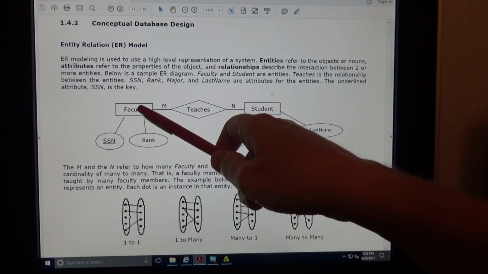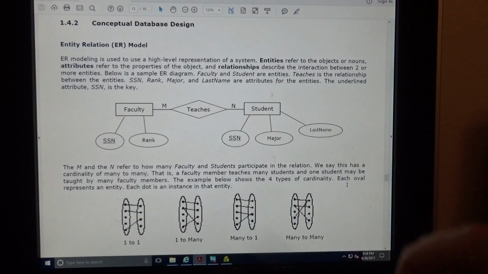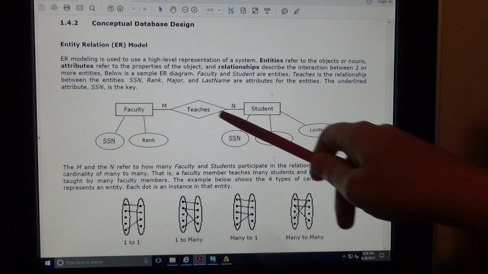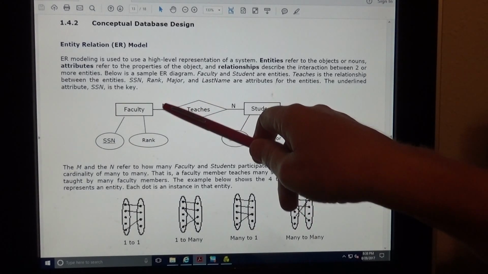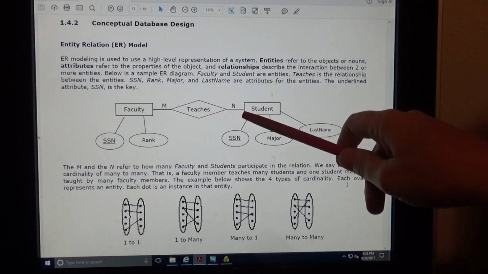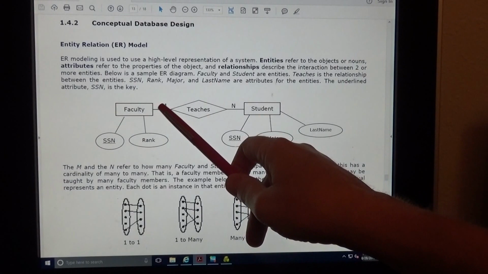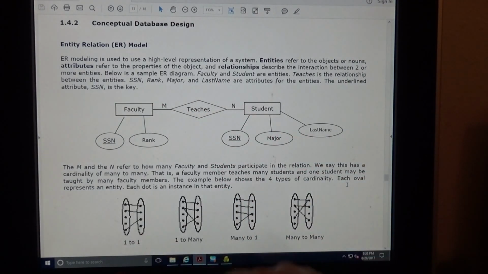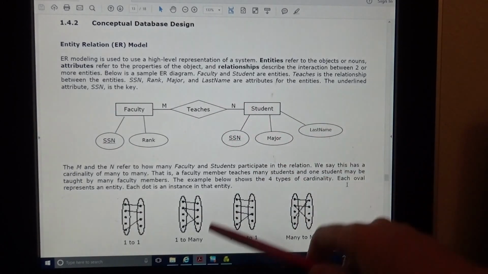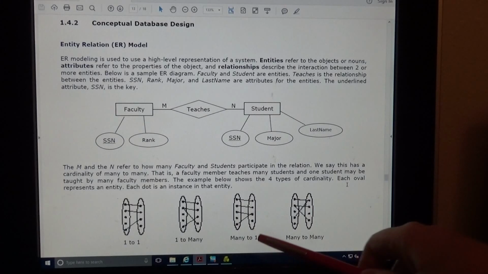From a faculty perspective, he or she teaches many students, and from a student's perspective, he or she takes classes from many different faculties. This is known as a many-to-many or M-to-N relation. We can have a one-to-one, which is shown over here, or a one-to-N, or one-to-many, which describes a one-to-many, and if we have M-to-one, it's many-to-one.